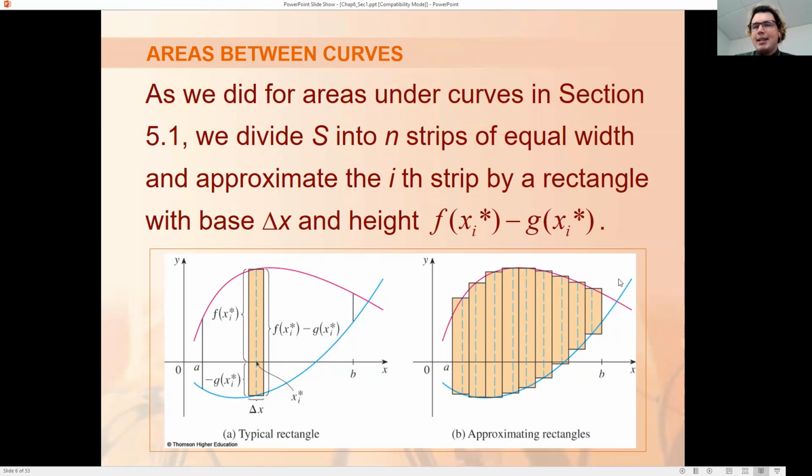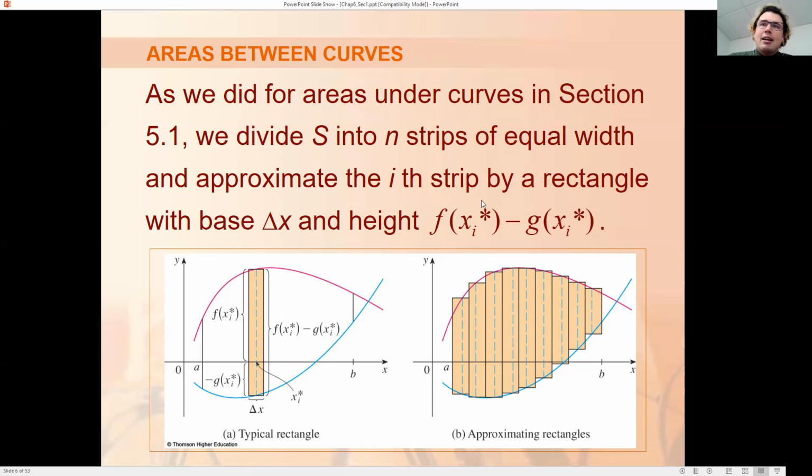I also need to have a height associated to each rectangle. And here I have some more flexibility. Different rectangles can have different heights. You can see that in the picture. The height of each rectangle is going to be the distance between the curve f of x and the curve g of x. So the trick is, at each different rectangle, maybe we'll have the first rectangle, the second rectangle.